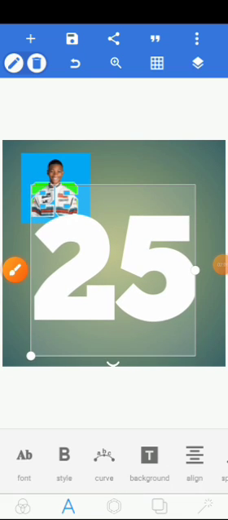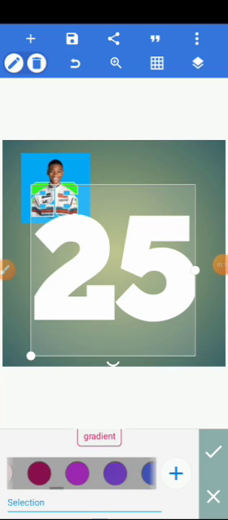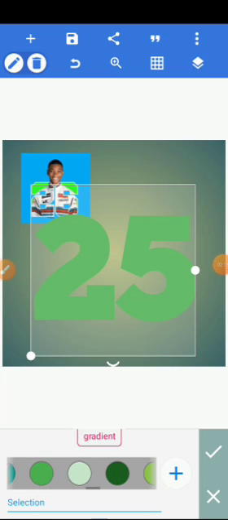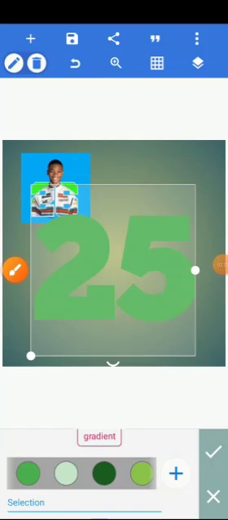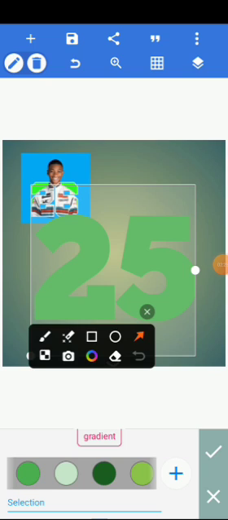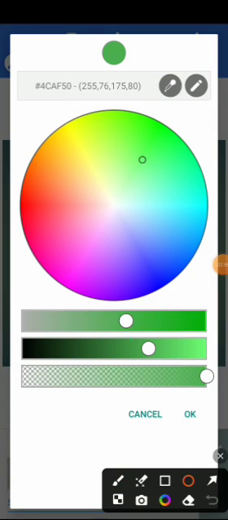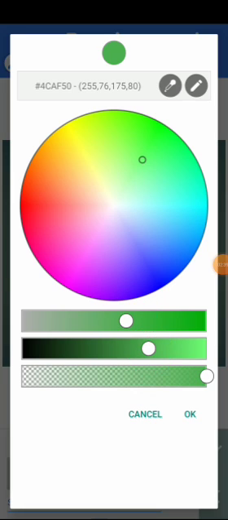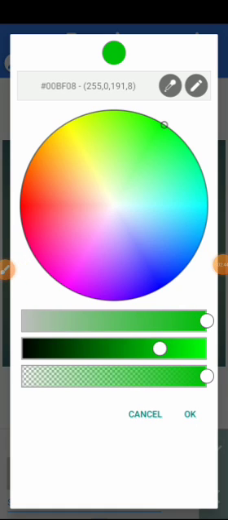Next thing we're going to do is to give it a color, which is going to be green according to our design. Let's give it a green color. Let me show you what I did. I want us to select another form of green. This green is not bright enough, so if you want to get a brighter one or just change the color, click on this place, click on the plus sign. Then I want to drag both of these to the edge so that it will be brighter. Alright, so let me select something like this. It's okay now.